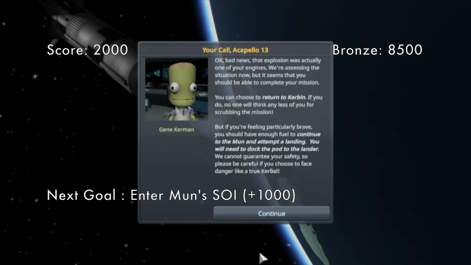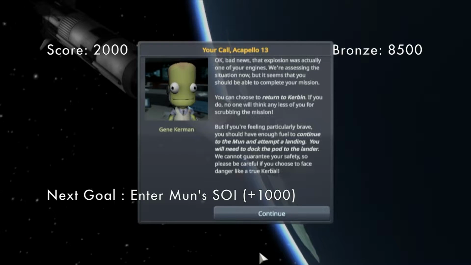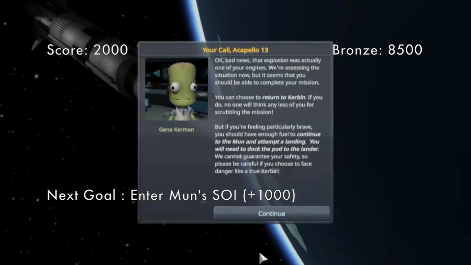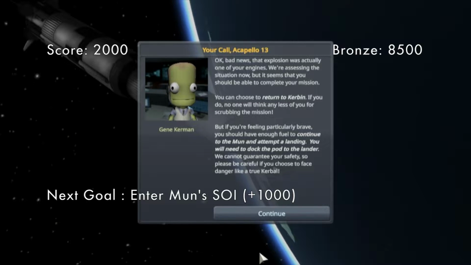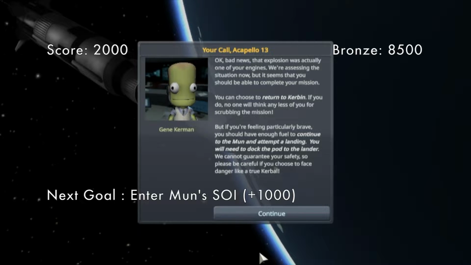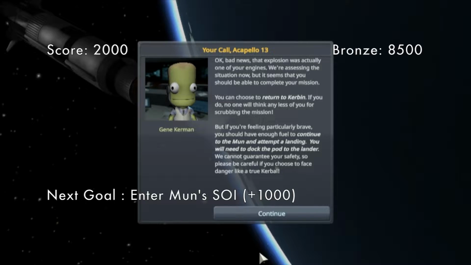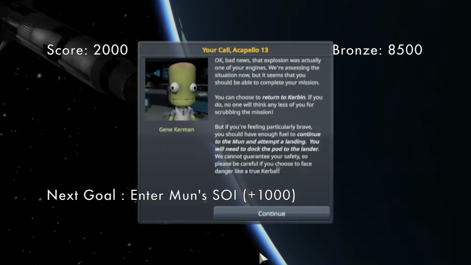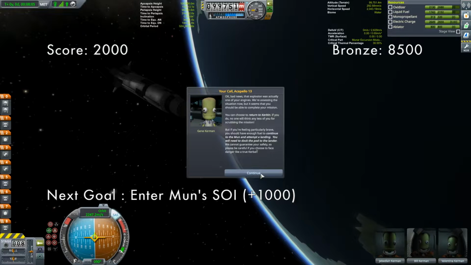Your call, Acapello 13. Okay, bad news. The explosion was actually one of your engines. We're assessing the situation now, but it seems that you should be able to complete your mission. You can choose to return to Kerbin. If you do, no one will think any less of you for scrubbing the mission. But if you're feeling particularly brave, you should have enough fuel to continue to the moon and attempt a landing. You will need to dock the pod to the lander. We cannot guarantee your safety, so please be careful if you choose to face danger like a true Kerbal. Oh, there's no pressure there, is there?